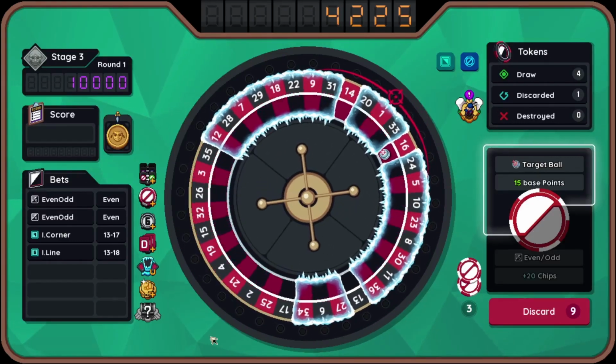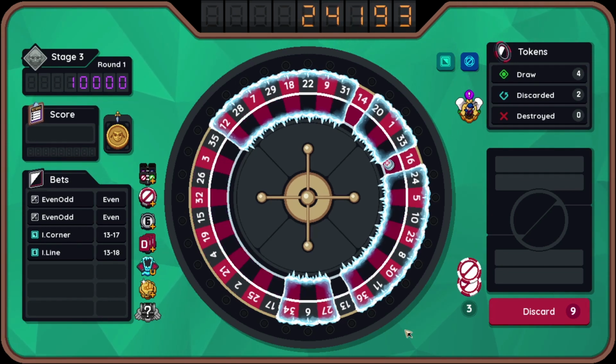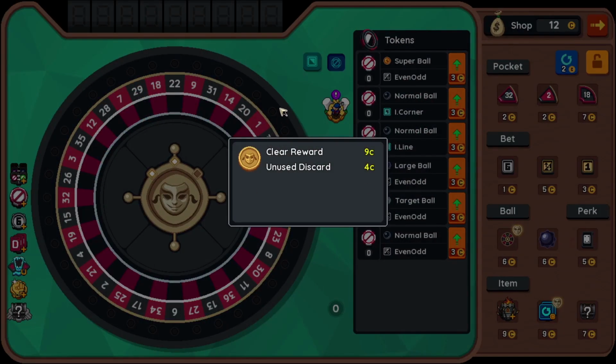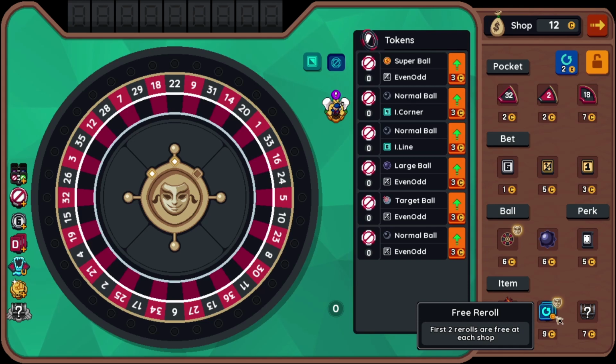An insured win on all 4 bets. I see. And at some point, I'm gonna have to upgrade my target ball to make it score even more points. I'm doing pretty good. 24,193. Nice. But minus 1 coin for the stake raise. That's what I call the stake raise tax.